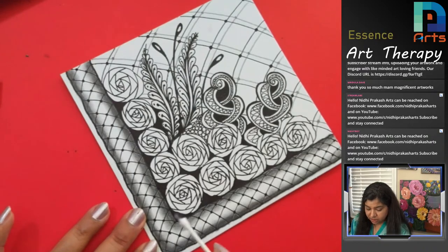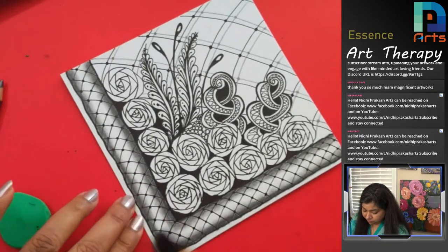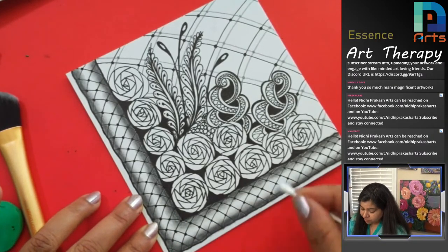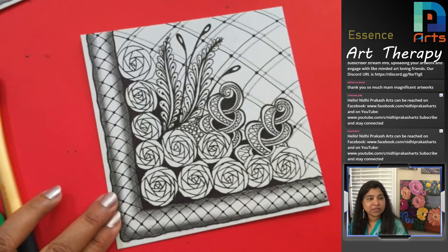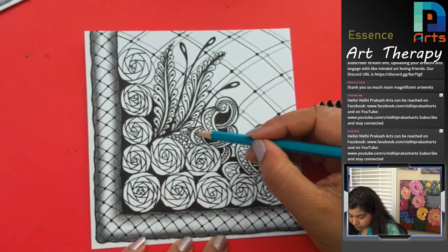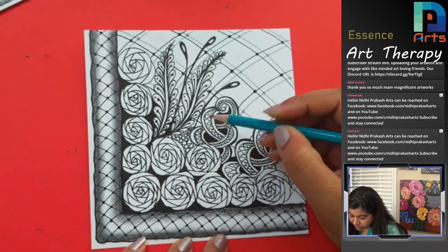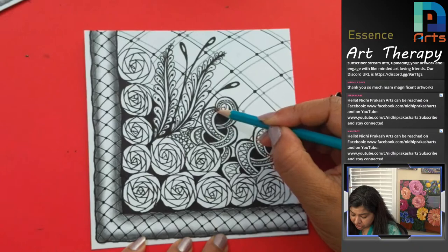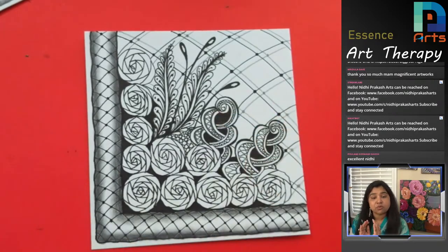And if you think a lot of graphite is coming into the middle, you can just go ahead and erase a little bit, and then you can fix it easily. So keep the center part a little white and keep the corner part dark. How is it looking, guys? Is it looking 3D-ish to you or not? You can use this kind of pencil for a sharper tip. And because we want to stay inside these, I suggest you use the blending stump if you have to blend, because this is a precision kind of blending we are doing. What do I mean by precision blending? Because the area is small.